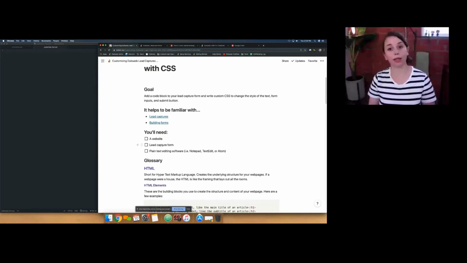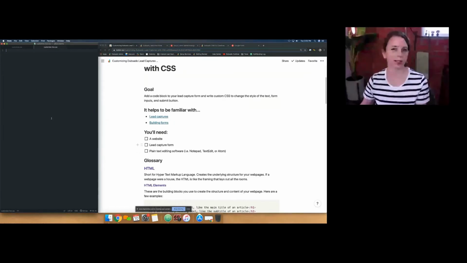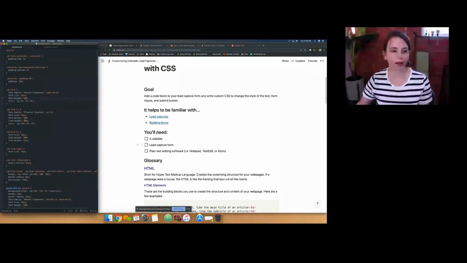And I really recommend having a plain text editing software. If you're on Windows, this would be the built-in Notepad, or on a Mac, your TextEdit application, just something where you can write in some plain text. I like a free app called Atom. I have it pulled up here, and that's what I'll be using to demonstrate. If I pull up what I've written already, you can see it's kind of cool. It colors the syntax for you, so it just makes it a little bit easier to read. And if you're just getting going with learning CSS, it can help you visualize a little bit better what you're writing.